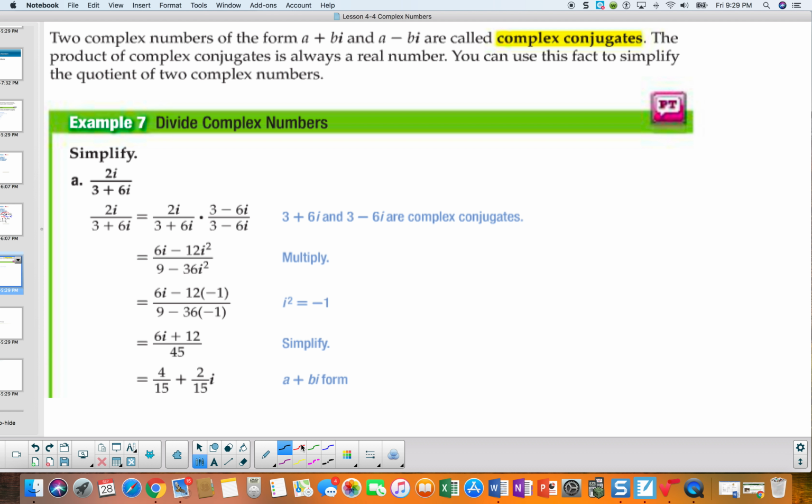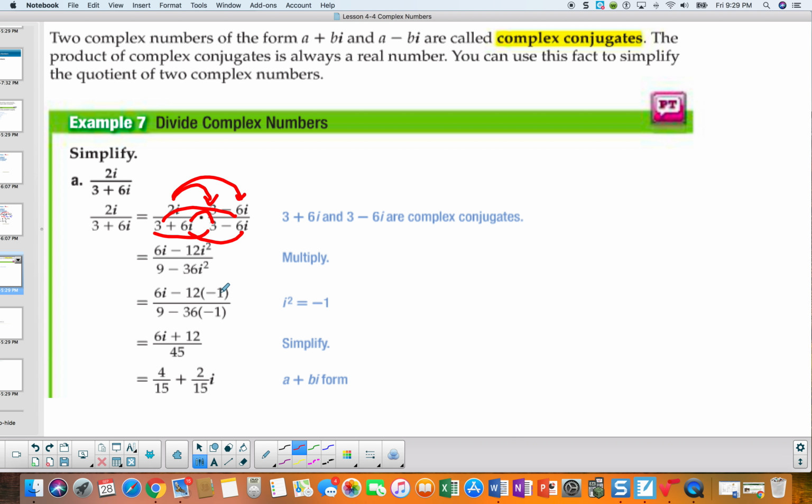All right, now we're going to do some distributing. So this will get multiplied to this, which gives that answer, and this will get multiplied to this, which is that answer. Okay, over here we're going to do first terms, which is 9, and we're going to do an outer and an inner. This outer is going to be negative 18i, and the inner will be positive 18i, and that's why it's not being written, because that's going to cancel. And then these two will be negative 36i squared.